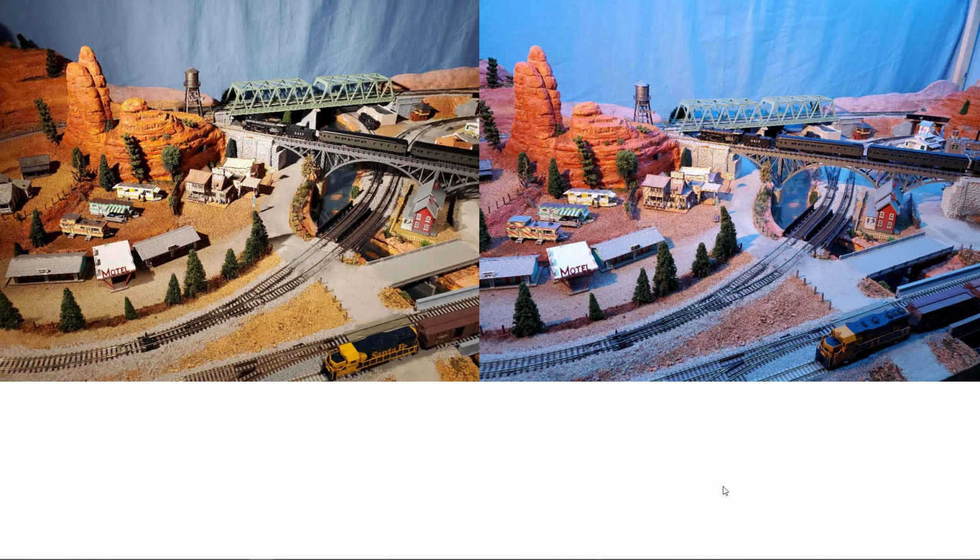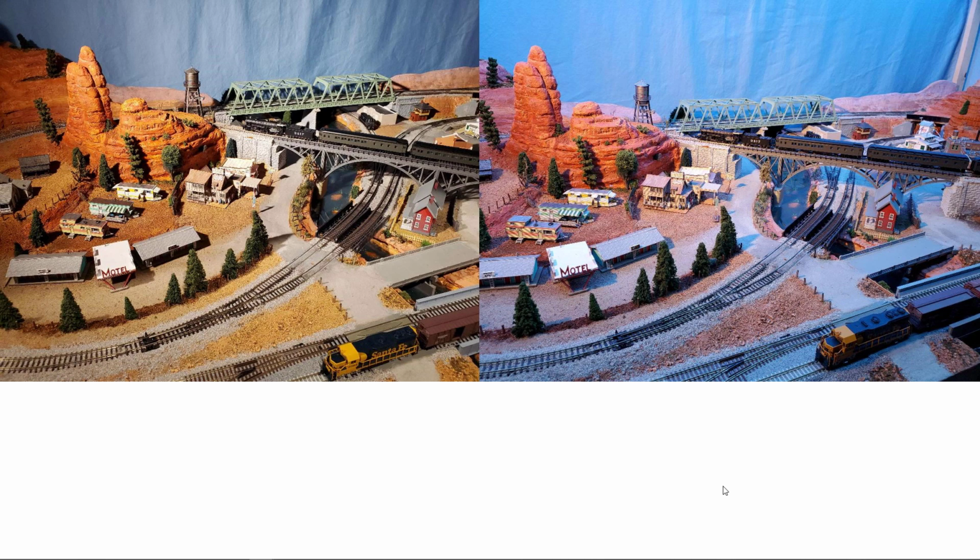Now, the shadows. In the picture on the left, look at the motel, at the buildings that are the rooms, and look how dark the little porch is on the left. Then look over on the right. You can see that the doors are red, and you can see the porch floor. The shadows on the left are almost black, but on the right you can see texture and objects within the shadows. So the image on the right is much more realistic than the one on the left, even though the one on the left does have some appeal to it.